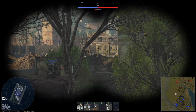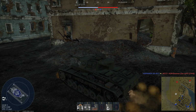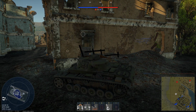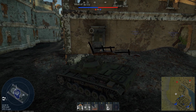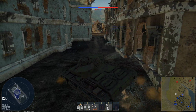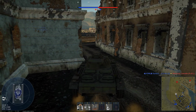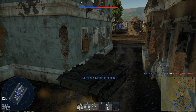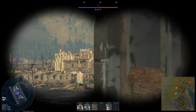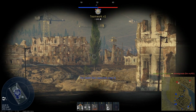Whoa, where'd that come from? I'm going to check the left-hand side. I got the bad feeling something's going to come down here. And the Crusader's just smoking up our entire point. Great job, buddy! Well, if it's not him then, who's doing it? I'm going to angle up. I swear there was sniper fire. Yep, there it is. Panzer 3.